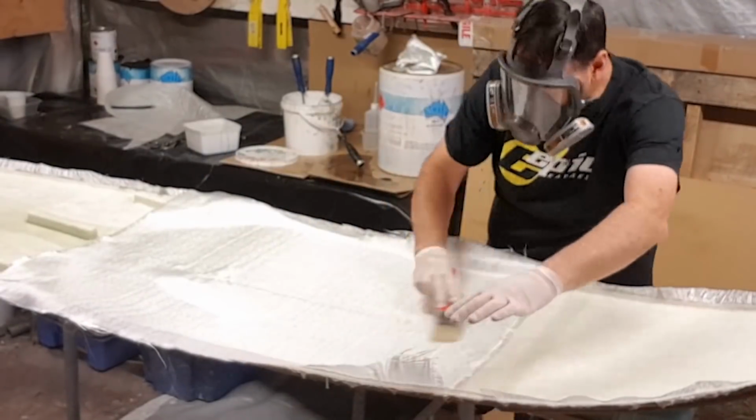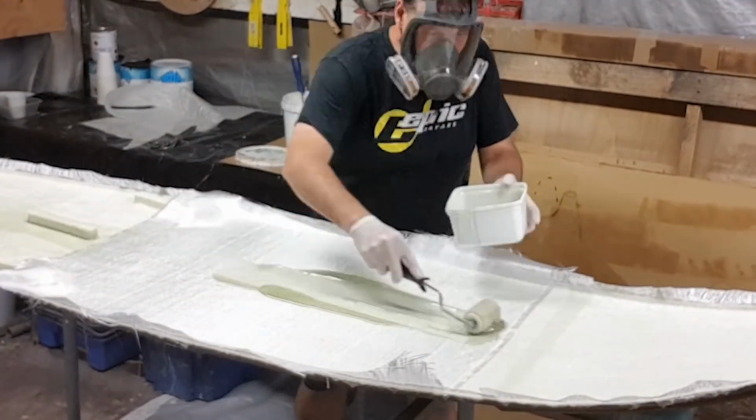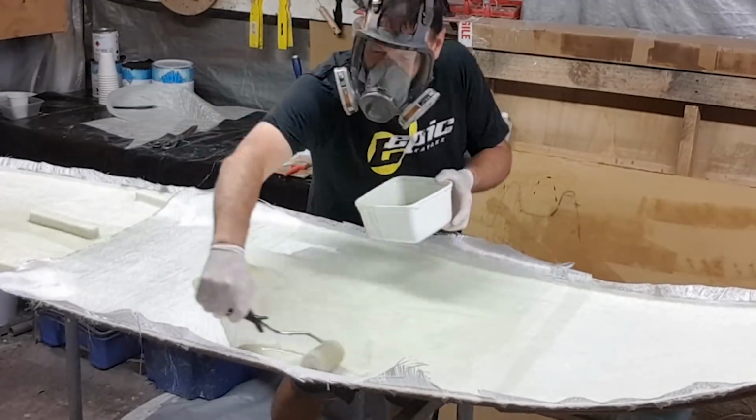So our second layer is a woven roving. It's a 265 gram, 90 degree and 0 degree axis cloth. You'll notice here I'm laying the cloth down from the center and outwards, and then using a dry brush to sort of pat it down prior to adding any resin.